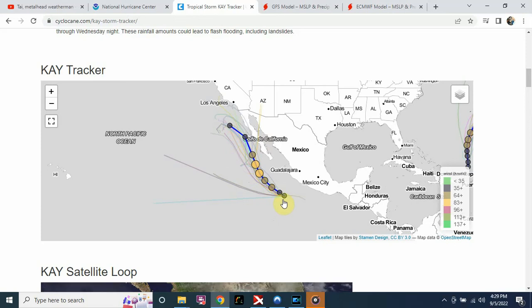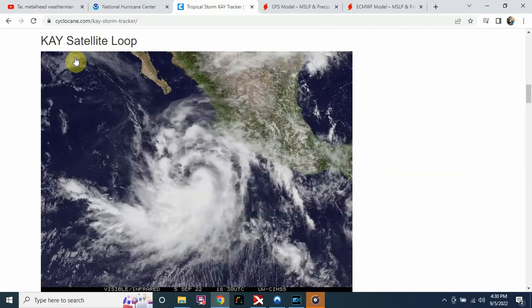But if you look at the track right here, a lot of the models are having it come very close and maybe even making a close pass towards some of the lower 48 towards Los Angeles, which could bring rain and wind into play for areas like Los Angeles, San Diego, areas in Southern California. This would be great news, because I'm sure you guys have been baking for a while, and not to mention this area is very prone to wildfire, so maybe this will help with that.